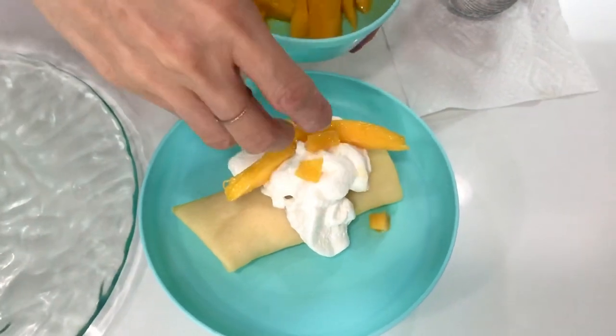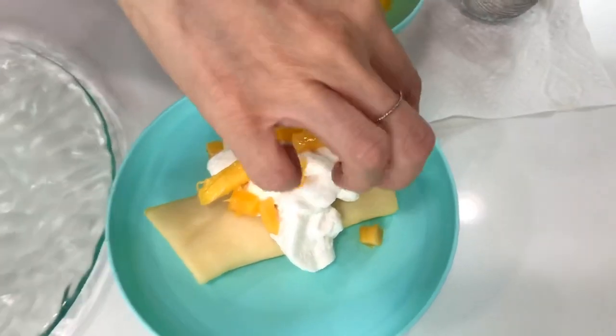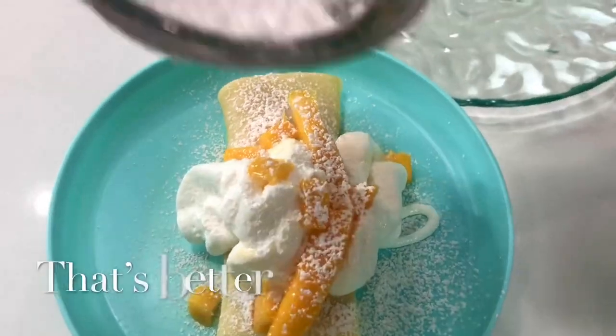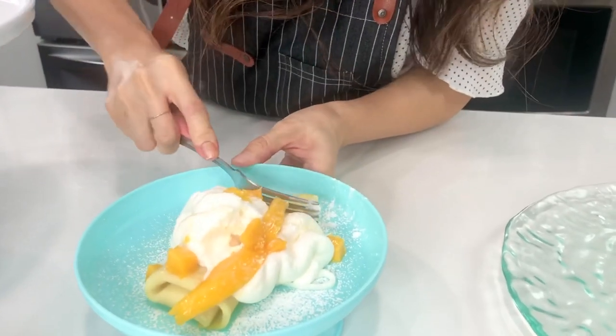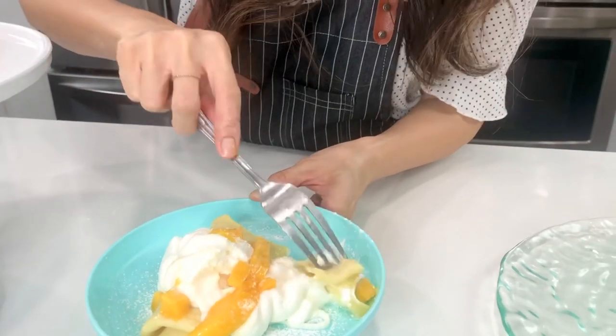We're going to put diced mango and just kind of make it as pretty as we can, even though the whipped cream is all melted. And let's just put some powdered sugar to make it really pretty. There we go. How's that? All right, now we're gonna have to try it. It's not the prettiest thing, but I promise you it's going to be delicious.